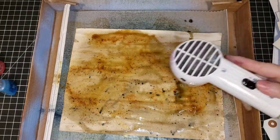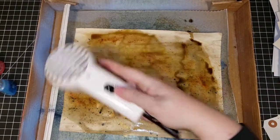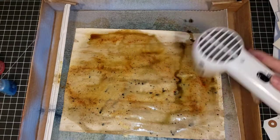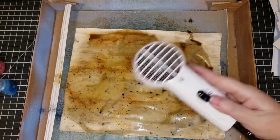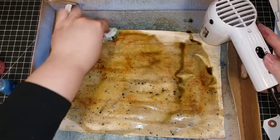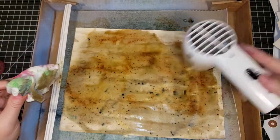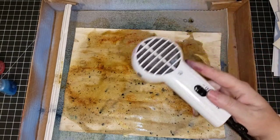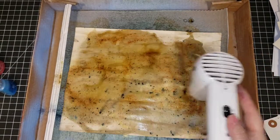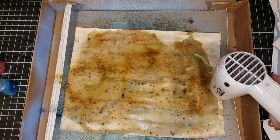And then once these are dry, the powder does not rub off or anything like that. Once they're dry, they're set. You can ink over them, you can stamp over them, you can emboss over them. Those are some of the things I plan on doing with these. I just got a new set of Tim Holtz fall leaf stamps that I want to try to emboss over top of some of these backgrounds for that nature journal that I've got coming up. And then I want to make some cards out of some of the backgrounds too.